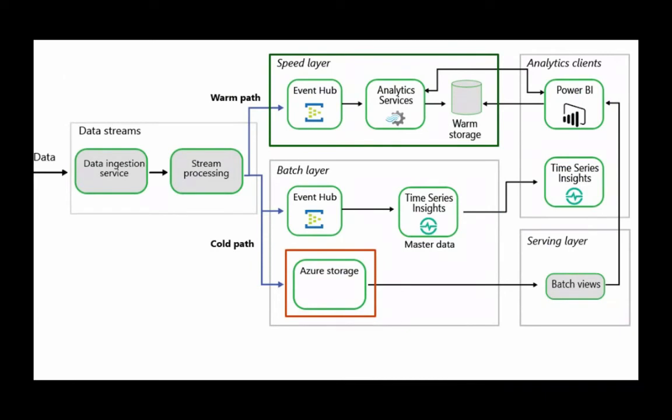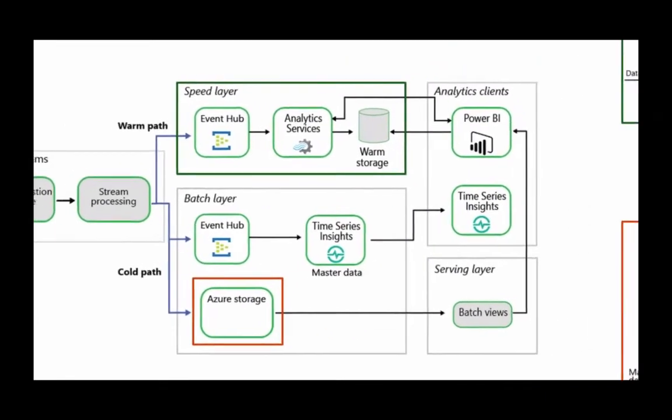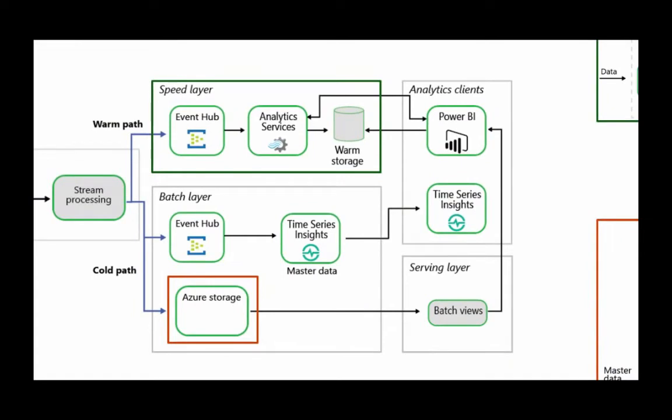The first one is where you have data being ingested on both the warm and hot paths, where your warm path has services like Event Hub and Stream Analytics, right? This consists of your speed layer, where your Event Hub receives the data from the processing, and you utilize Stream Analytics to transform it and get some insights out of the data. You keep the analyzed data in a warm storage and send the data periodically to Power BI from that. You can also pull the data directly from analytics services to the Power BI analytics client, right?